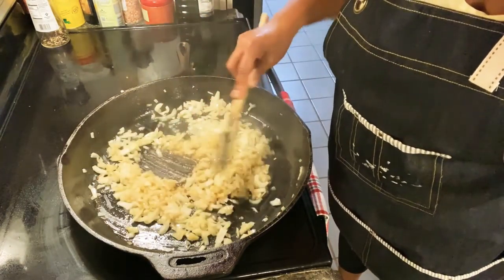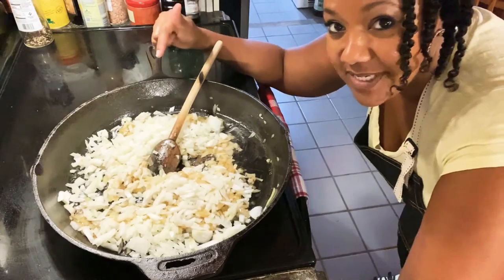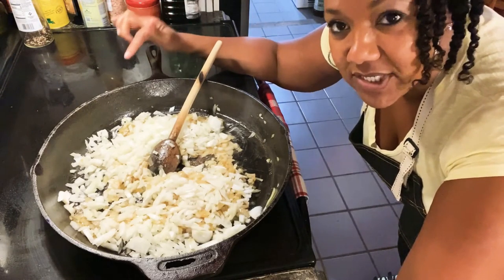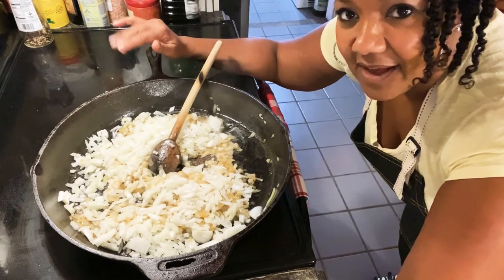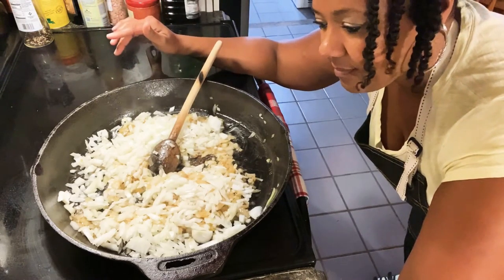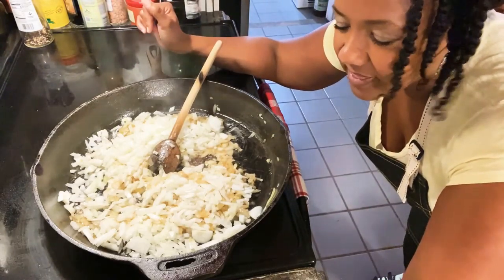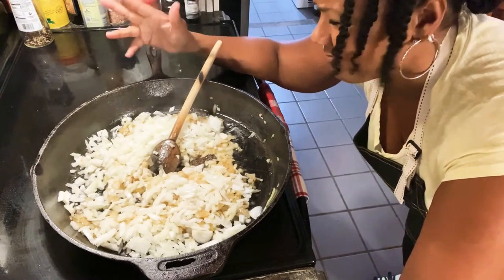Because these are Vidalias — I like Vidalia onions. I just added the rest of my onions to this pan because I remembered — or I forgot — that I would also need onions for my chicken enchiladas. Whenever I'm making my chicken enchiladas with rice, I always do all my onions together, because that way they'll already be sautéed and I won't have to do it all over again. This is about how I like my onions to look — when they start to almost get a little bit brown.